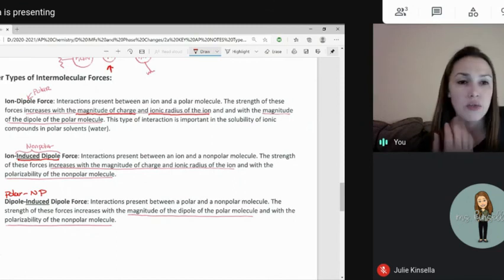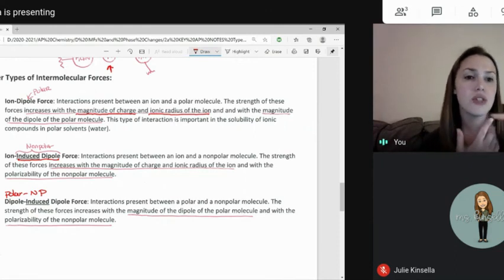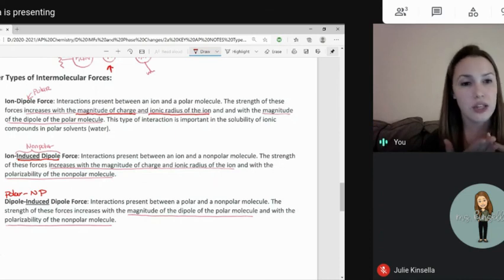Again, these three are really going to come into play when we deal with solubility, but you are going to have to be able to identify them right now. Really, we're going to be talking about London dispersion forces, dipole-dipole, and hydrogen bonding. All right, I know that was a lot. We're going to take a lot of time this week going through this and answering questions about it, but you definitely need to take your time to go through this on your own and do the practice questions.